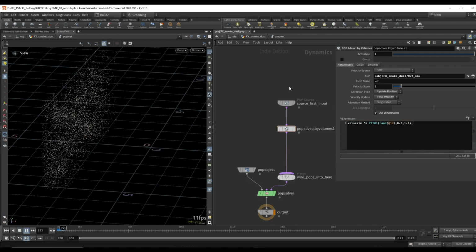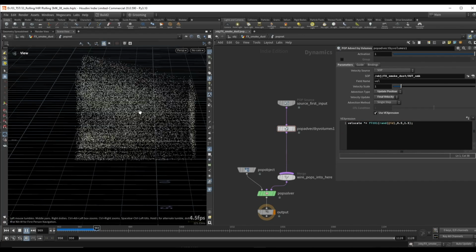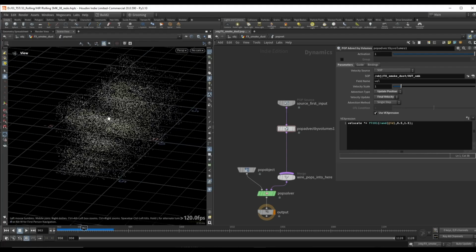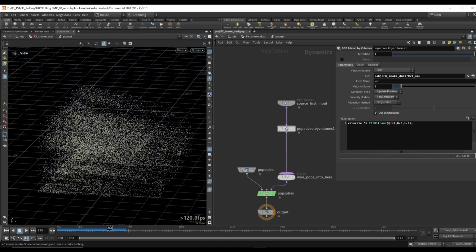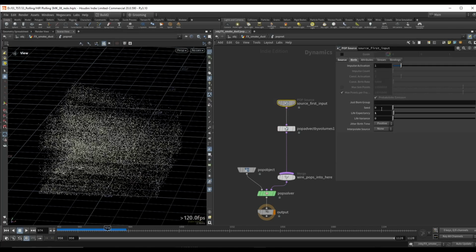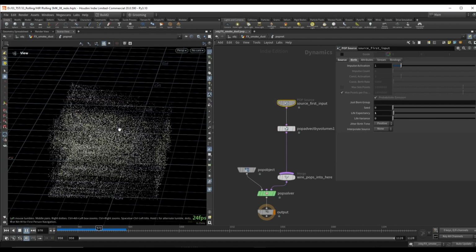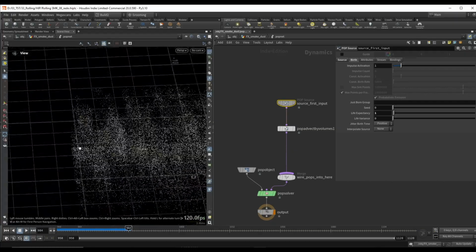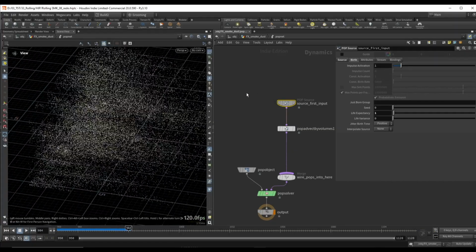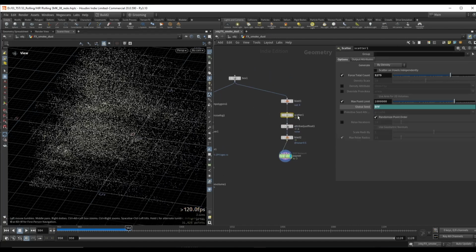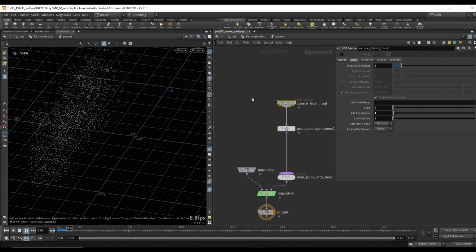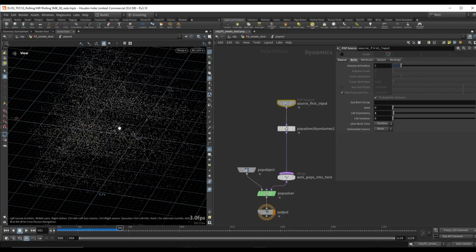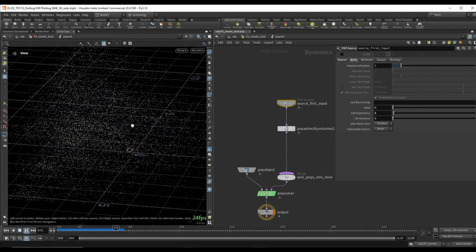And now if I replay the simulation, we have a lot more variation, and we successfully broke up that weird looking stepping shape. So press play, and now we can also probably tell that a life expectancy of 1 should be fine. In this case, I think we might want to spawn more or less particles. I think we maybe want less particles, so let's go to our scatter here and just reduce this maybe to 1500 instead of 3000. So we end up with something like this, which is closer to what I originally had, I think.